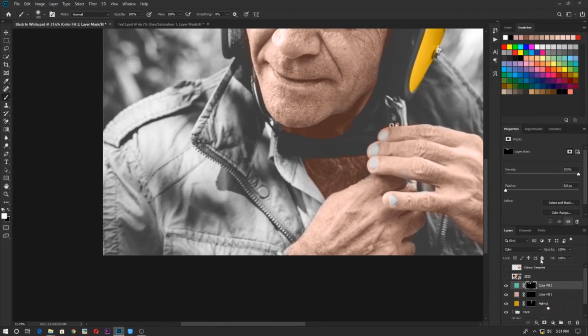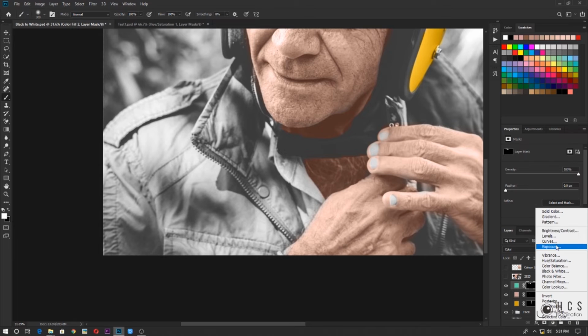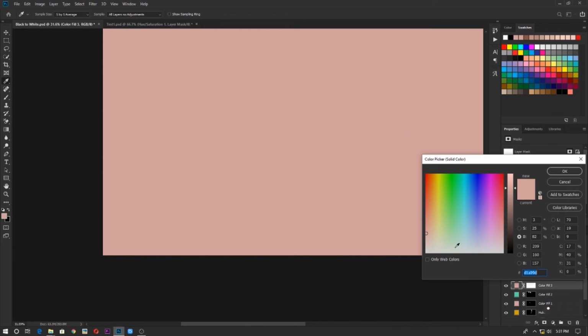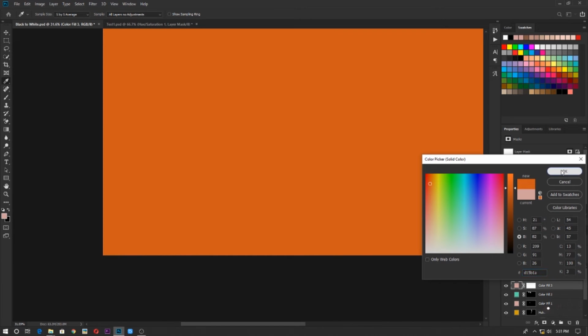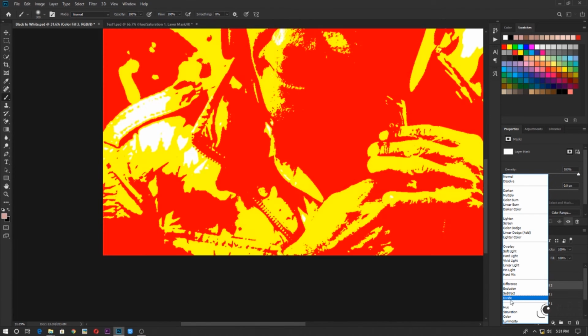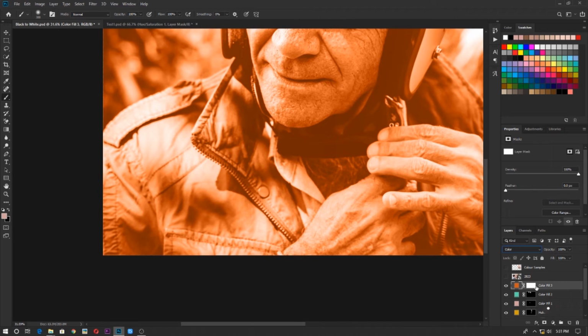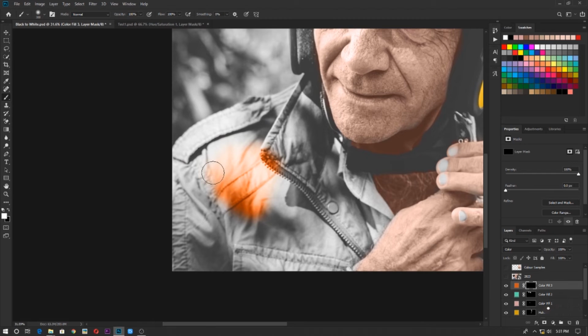Now similarly for the jacket, we'll select something which is orange. This would go. Change the blending mode to color, and then invert this and start painting on it.